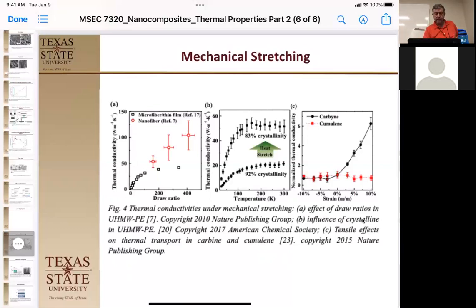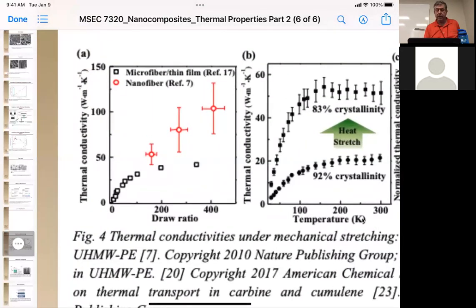So what we see here in this case is if we have a microfiber or a film of this polymer, and this polymer is called UHMWPE, which means ultra high molecular weight polyethylene. Regular high density polyethylene has about every few chains a little branch with 4 carbons on it. It's because of the mechanism of the reaction. But in ultra high molecular weight polyethylene, you actually have very few side defects. So now that classical picture of the zigzag that you drew, now you have all of them stacking together perfectly in zigzag. So your crystallinity can come up. In fact, if you draw out fibers, it's called Spectra fiber, and it competes with Kevlar for bulletproof vests. Okay, it's that tough.